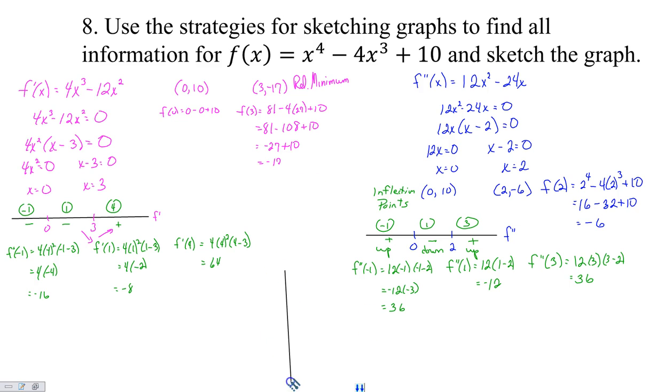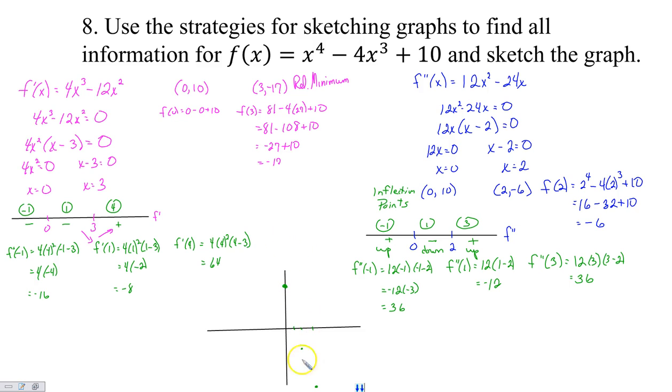So now we're going to sketch the graph of this function and put a whole bunch of things together. So our y and x axis, graphing these very exciting points here, 0, 10. We'll put this one up here. Let's say here's 10, so we'll call this the point 0, 10. We're going to graph the point 3, negative 17, which will be down here somewhere, and then the point 2, negative 6, which will be approximately here.